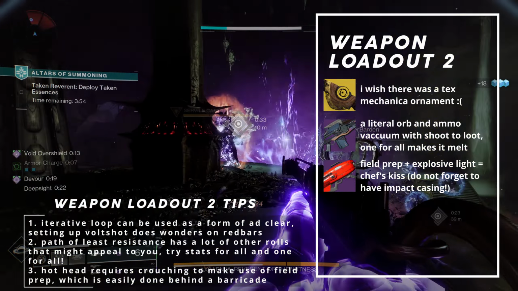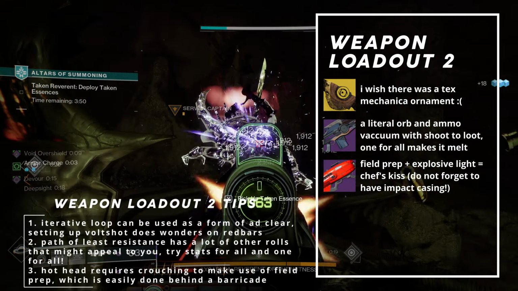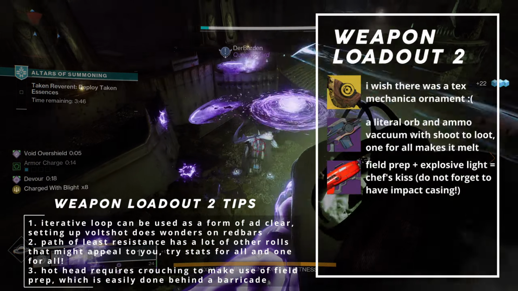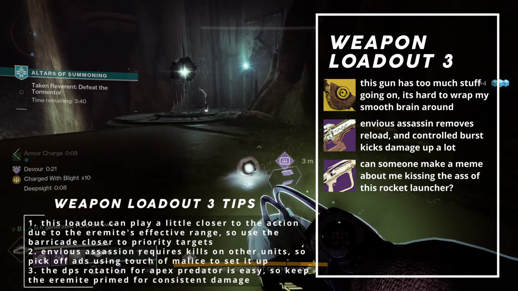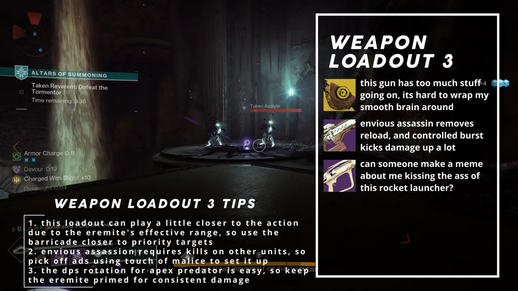There are a lot of roles you can consider, but the one I have been using for ages has Field Prep and Explosive Light. Field Prep increases the reserve ammo, and Explosive Light increases impact and explosion damage by 25%. Weapon Loadout 3 uses the Eremite and my most meat-ridden rocket launcher, Apex Predator. The Eremite will not be used as a healing machine this time around. Instead, we are turning it into a special DPS monster.